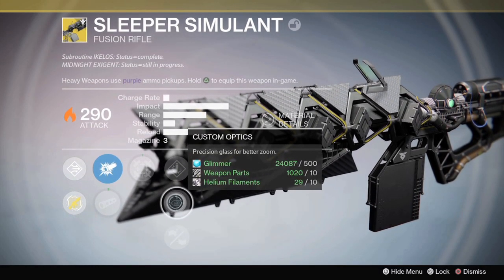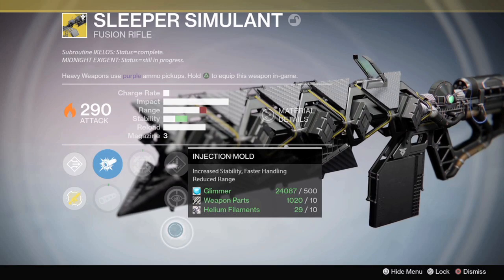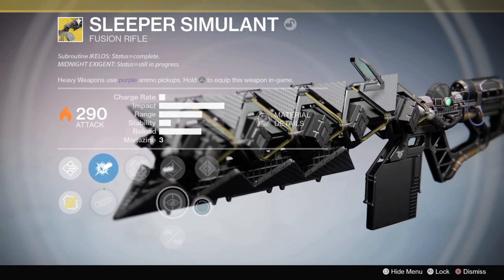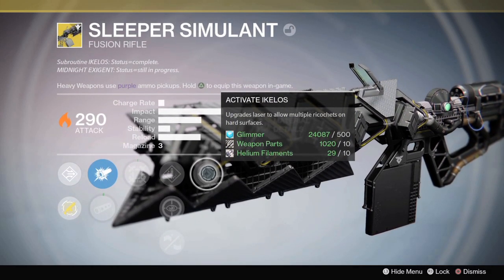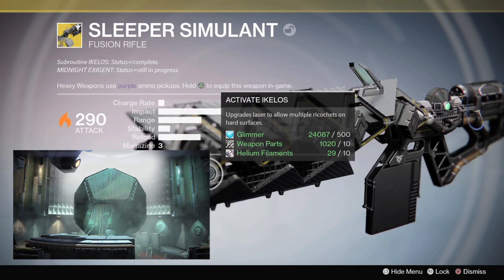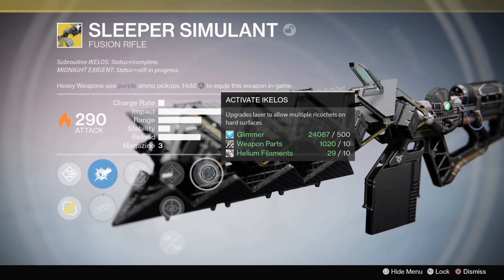Custom optics, something I don't think is going to be very useful here, you'll see why soon. And then injection mold. If you really want that stability, this is the one you're going to want to go for. And finally, activate Ikelos, which makes your round ricochet, which is going to be really useful in smaller PvP maps like Anomaly. I don't see this really having much of a use in PvE compared to PvP.